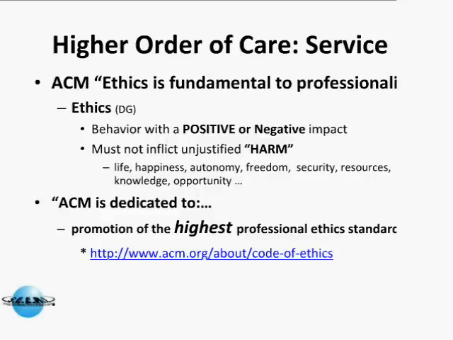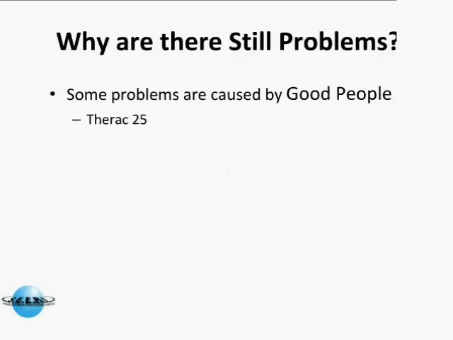In their membership application, the ACM says it is dedicated to advancing the art, science, and engineering and application of information technology, dedicated to fostering the open interchange of information to serve both professionals and the public. And they are dedicated to the promotion of the highest professional standards. These standards have a link to the ACM's Code of Ethics. Now, the ACM's two codes provide guidelines for well-intentioned people. That's us. But even so, they provide the guidelines, and there's still a disproportionate number of software problems. What might explain this? Well, let me look at an example.